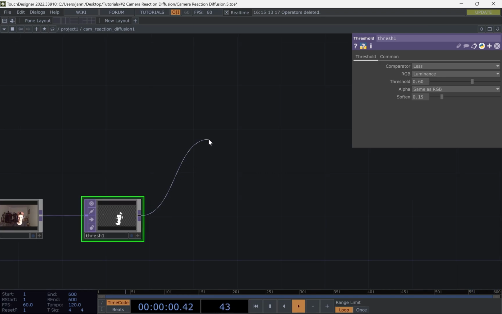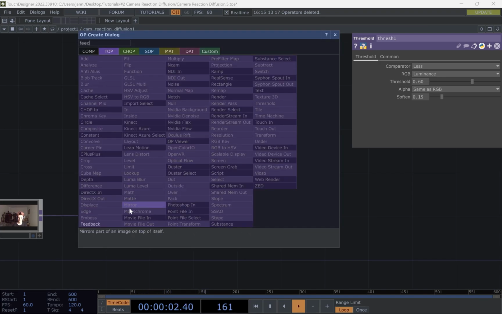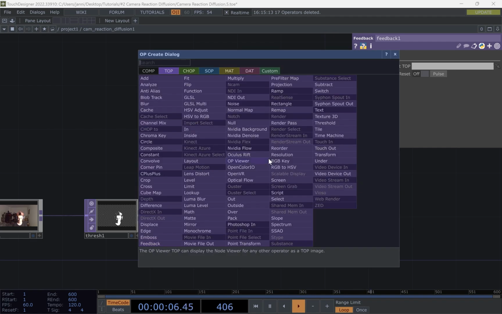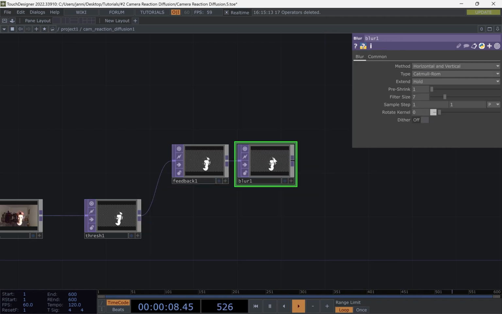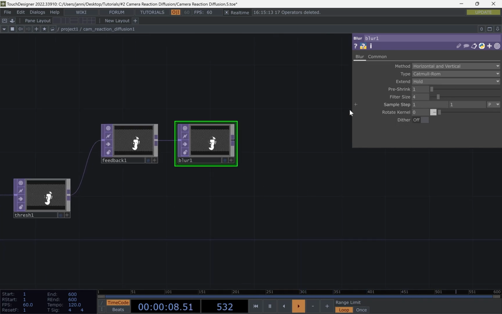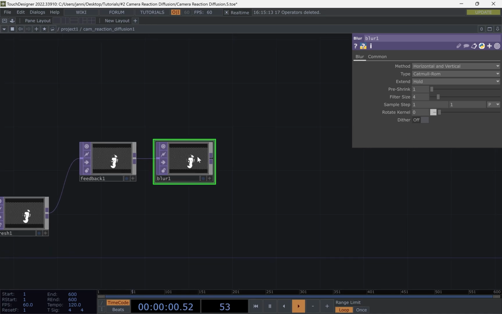And to do this, we add a feedback top and a blur. And so for the blur, I'm just going to decrease the filter size to maybe like 4. We can also play around with this later, but for now, let's leave it like this.